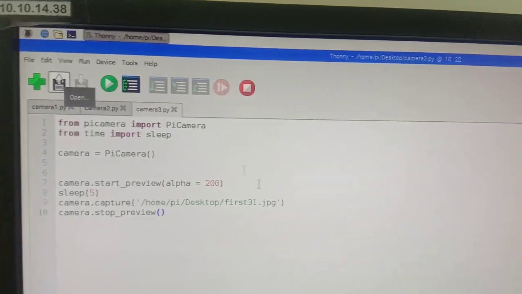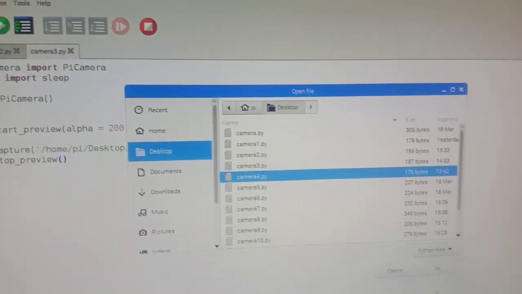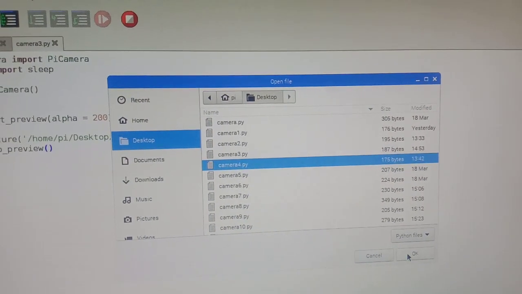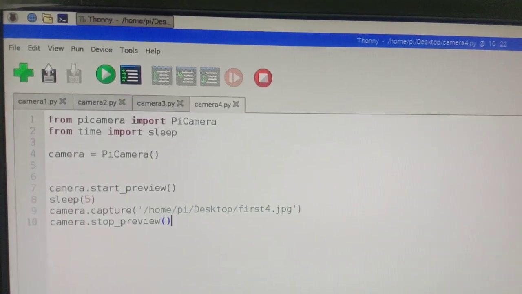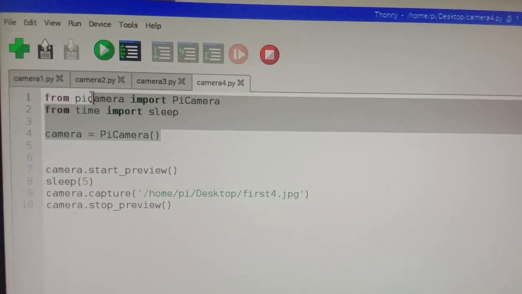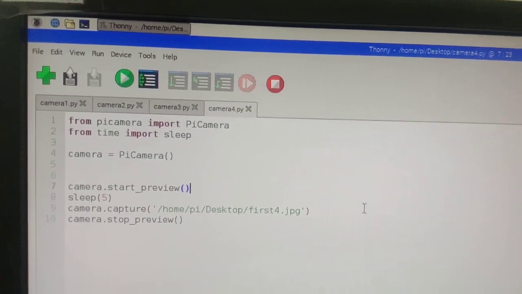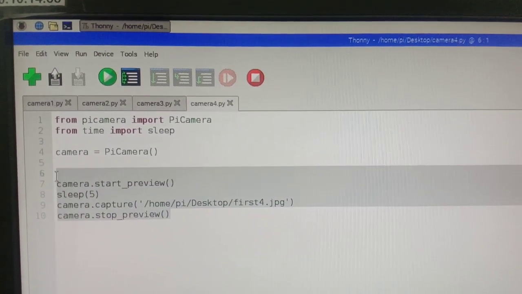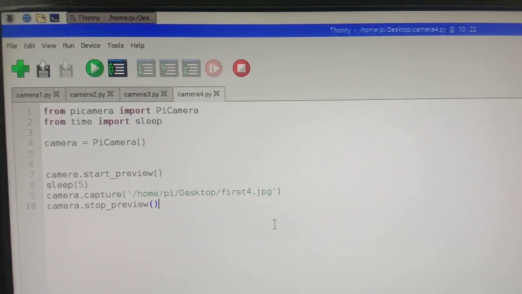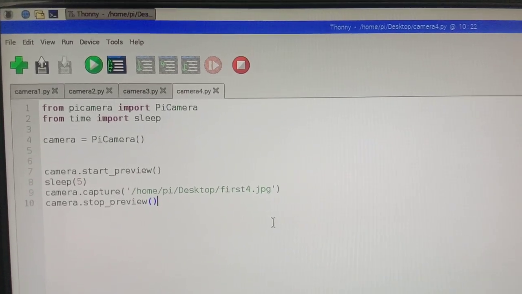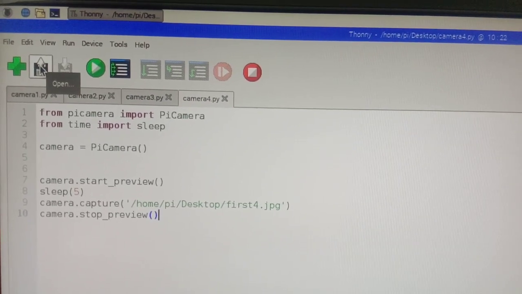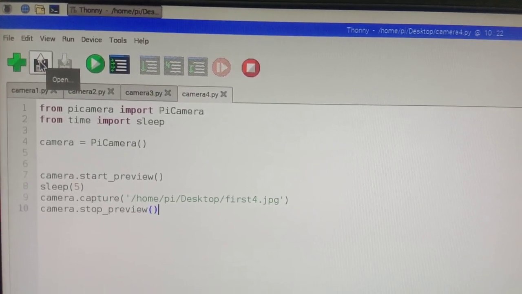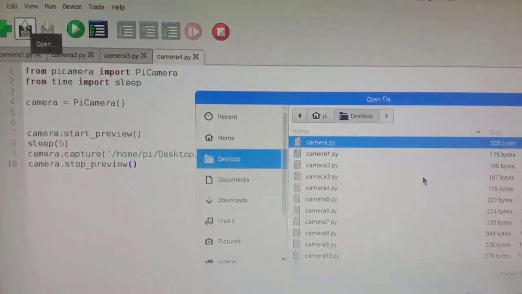Next to that, camera 4.py, all are Python library files. Here the three instructions, three commands, are very much similar, you can see, and this is a very simple command line just to save an image in the respective location, right? It is very usual and common to our previous one, so no need to look more.